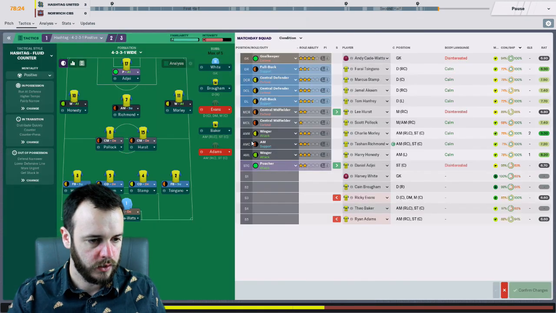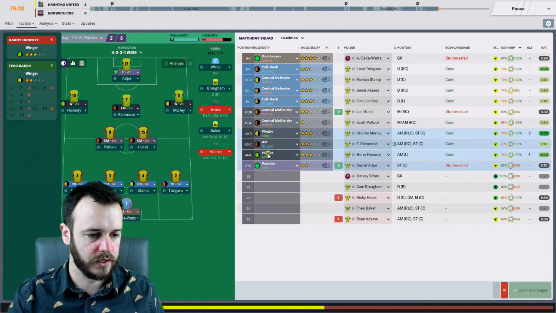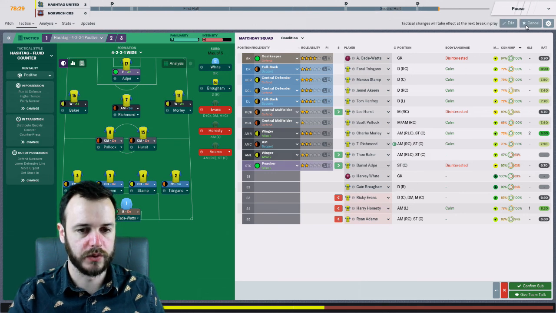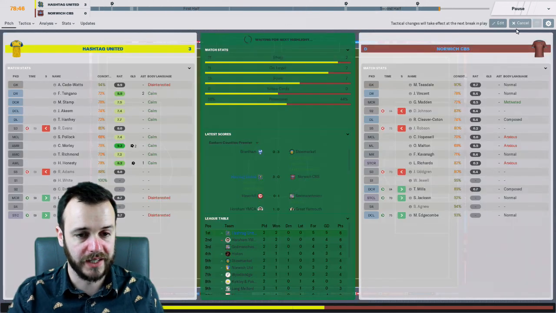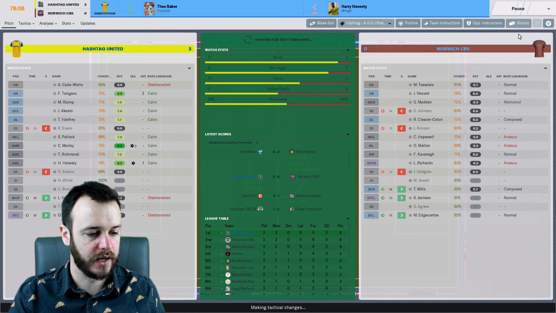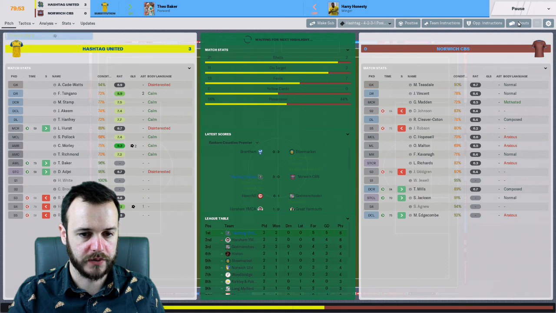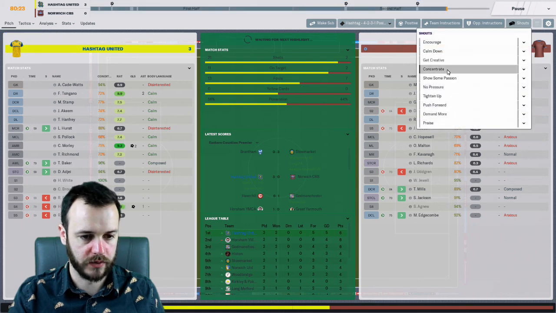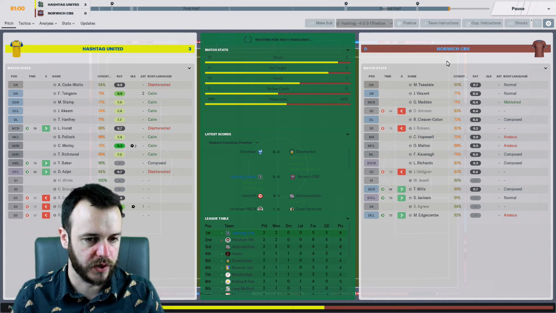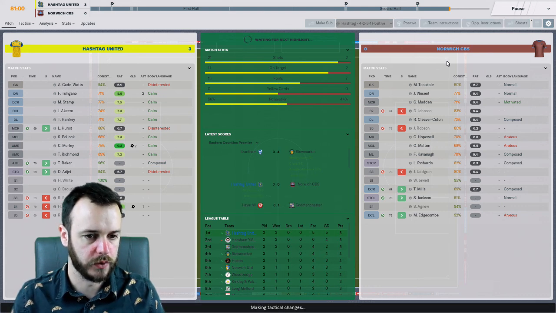So let's go with Theo Baker to come on for Harry Honesty just on the left-hand side. Let's confirm that sub, and then once the sub has come in, tell everybody to get creative for the last 10 minutes. Let's see if we can add to our goal difference here. Move it from +5 up to +6 or 7 or whatever else. Get creative, boys. Go out there. Enjoy the last 10 minutes or so.